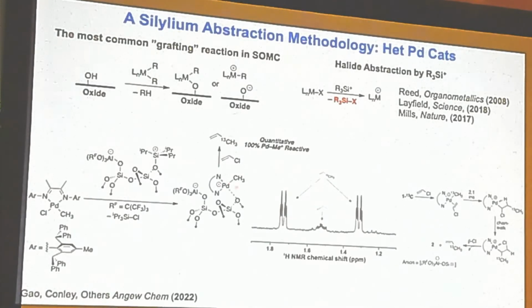If we install a C13 label here and then react with vinyl chloride, we generate essentially 100% of C13 labeled propylene. In this reaction, this is the NMR spectrum showing the C13 label built into the propylene molecule. The way this works is through the work that my PhD advisor actually did. We coordinate vinyl chloride to a 2-1 insertion, chain walk, and beta chloride eliminate to make the C13 labeled propylene product. So we went from 9% to 100%.